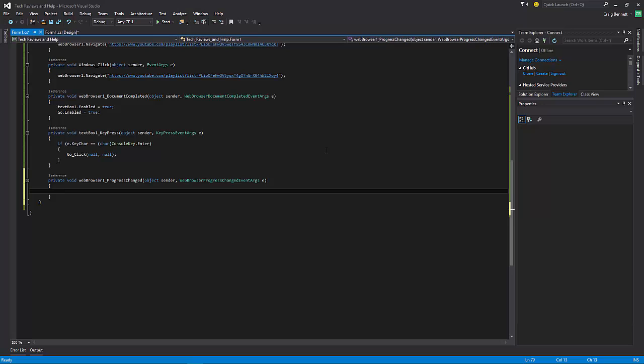Because we don't want a division by 0, we are going to do an if statement saying if e dot current progress is not 0 and e dot max progress is not 0. Just let it space itself out. I'm pretty lazy that way.